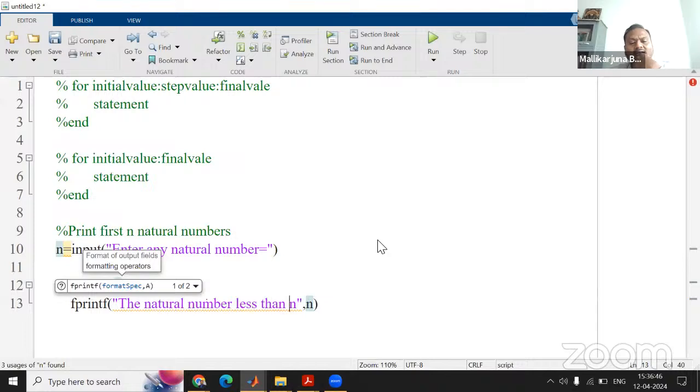But where you need to print it? Is it at the end? Natural number %d is less than n.